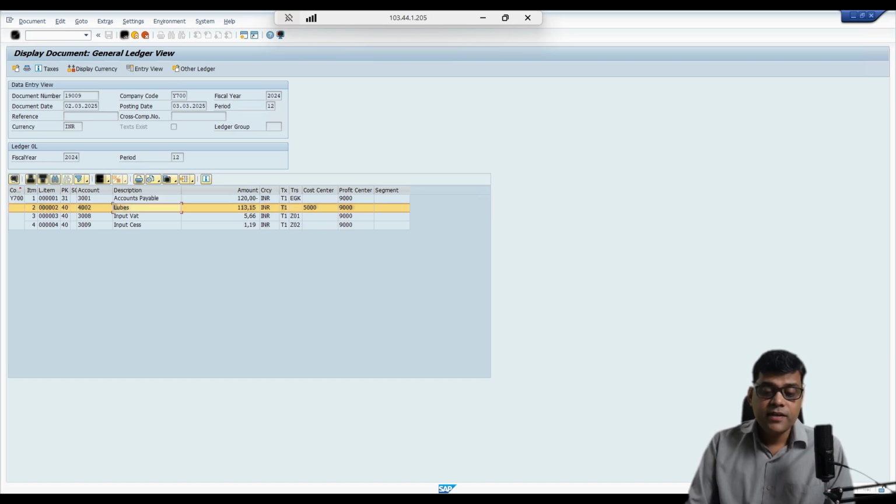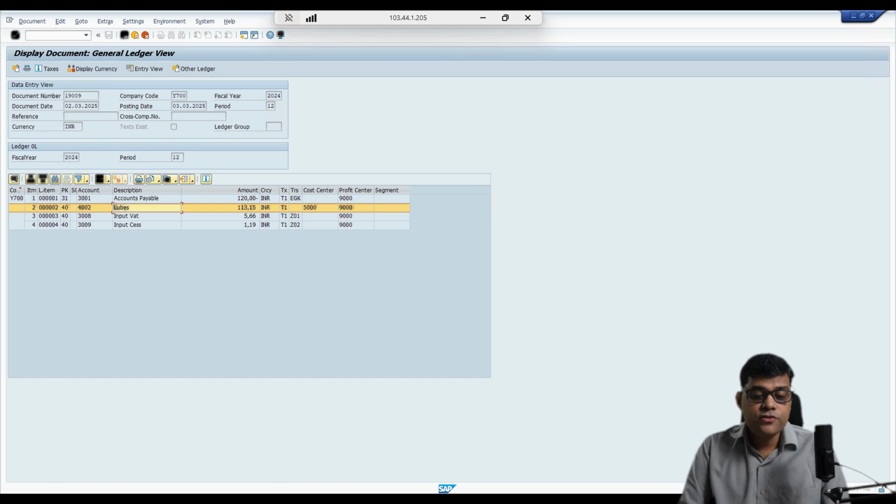So this one we have debited, and these two line entries, the account number 3008 and 9 tax, are there automatically because of the tax auto calculation, but nothing will come automatically. In the backend we have to configure it, or the consultants do the configurations for different companies. Anyone looking for a career in SAP consulting has to learn all these things and configure it, so that for the business user the process will be easy. For me it is a very easy activity of a couple of seconds. I just added a few pieces of information and my transaction is available. But in the backend we have to do a lot of configuration, and only then will it work here.